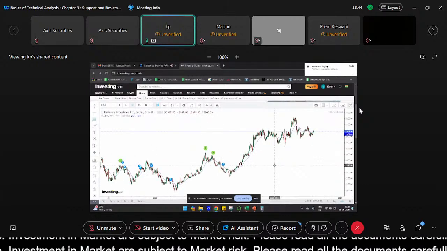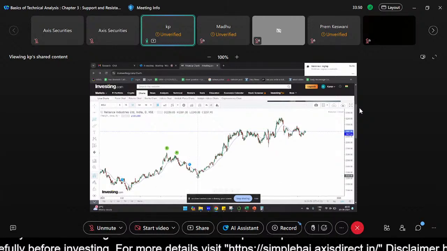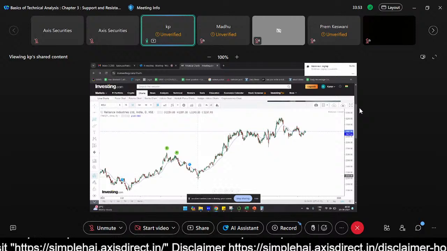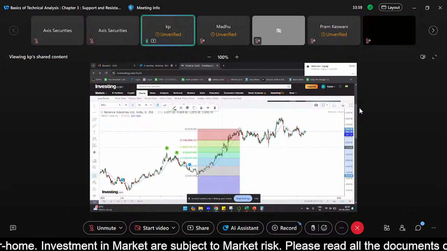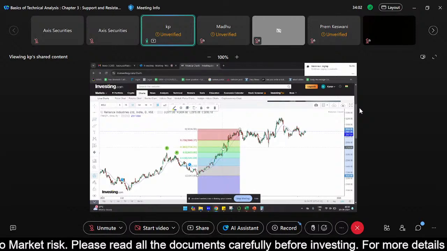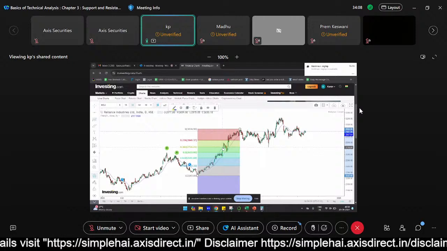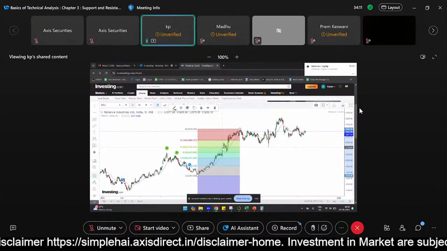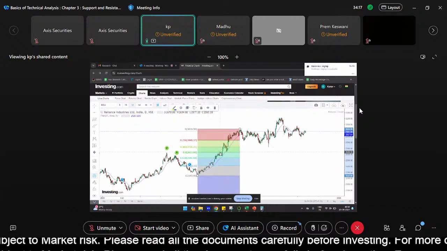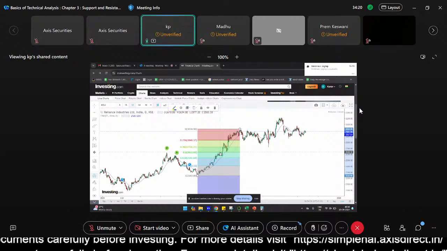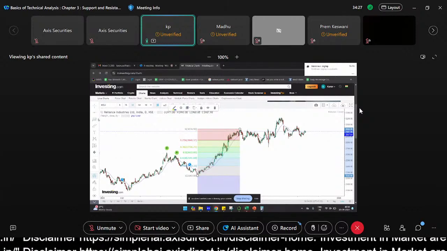Now if I explain Fibonacci retracement in very crude language, it helps you understand how much percentage the current fall is of the previous move. Correct. So what I will do is, we saw an up move here, and using a Fibonacci retracement we can understand what the probable levels are. Now this is very basic language that I'm using right now. Fibonacci has a much deeper understanding, but here I get percentage levels: 23.6, 38.2, 50%. So there I get an idea of what the probable support and resistance levels are at this point.